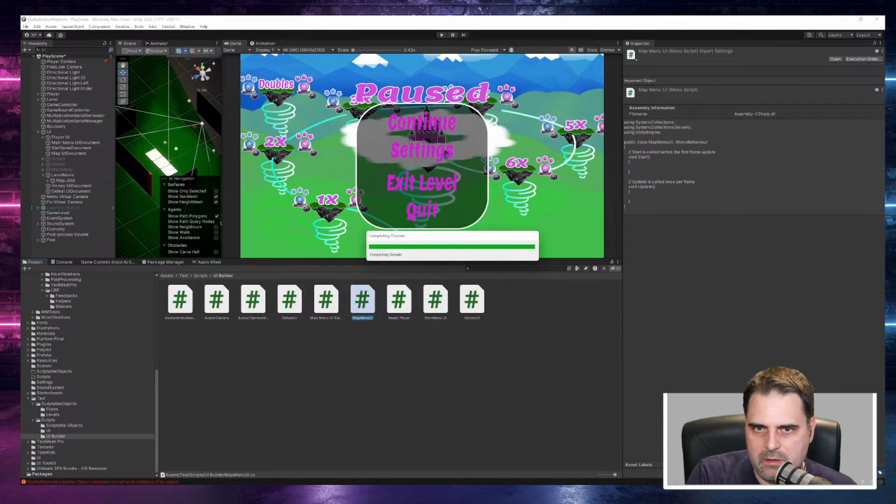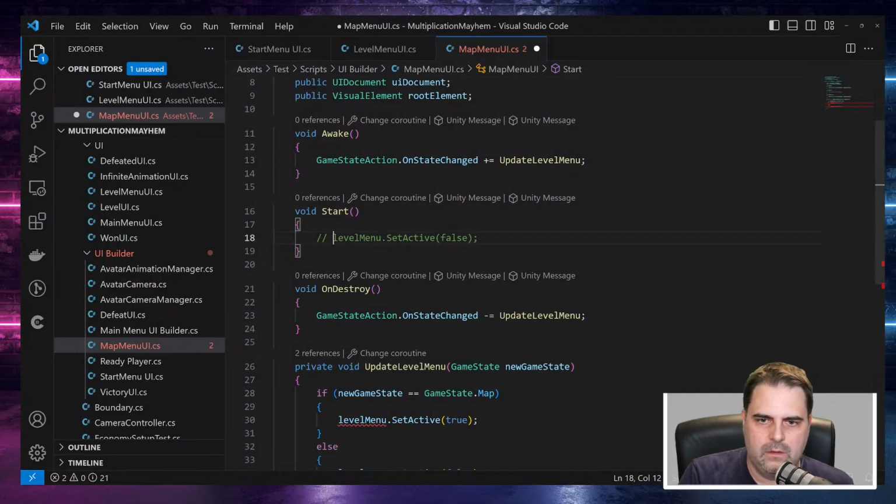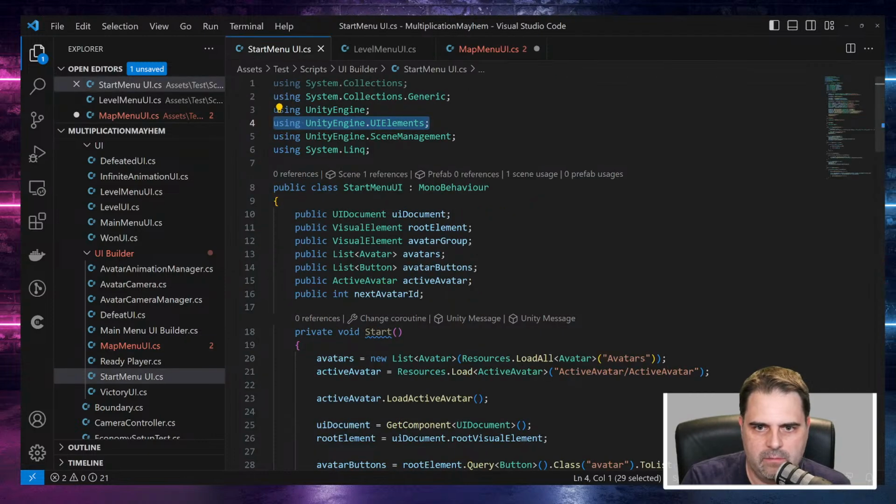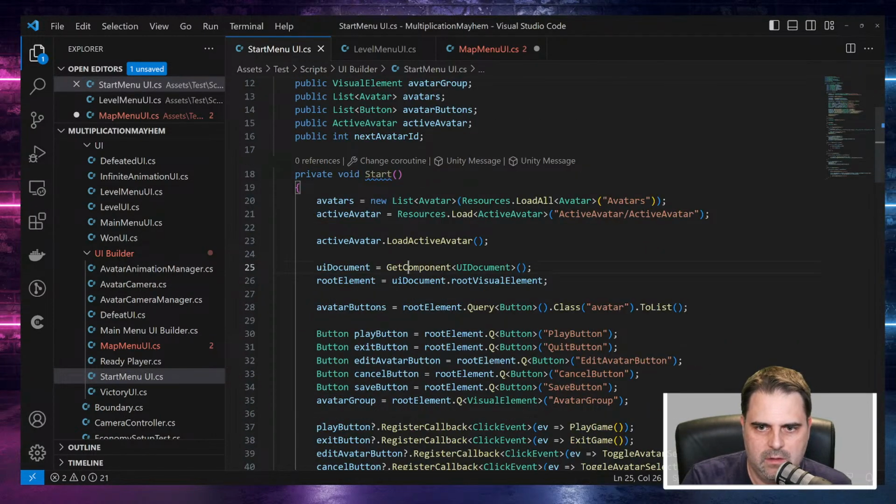So definitely I need that one there, but it's not a game object anymore. So I need to first get, the same way I get the components, the UI document, and it's better to have the UI document root visual element.